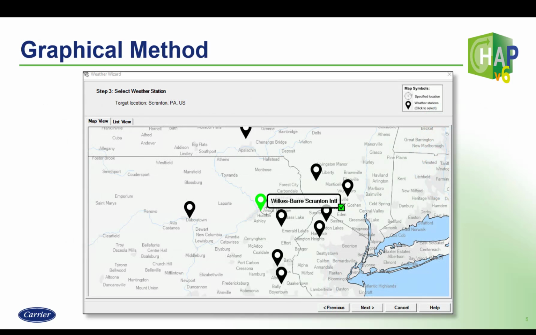Next, there's a new graphical method of choosing the station you want for weather data. The software automatically loads the 10 closest stations to your project site with paired design and simulation weather data sites, no matter where you are in the world. As an example, here are the choices for a building site in Scranton, Pennsylvania, USA. The markers you see indicate where a weather station exists. When you click on one of the 10 choices, the marker you select turns green. You no longer need to select simulation weather separately.